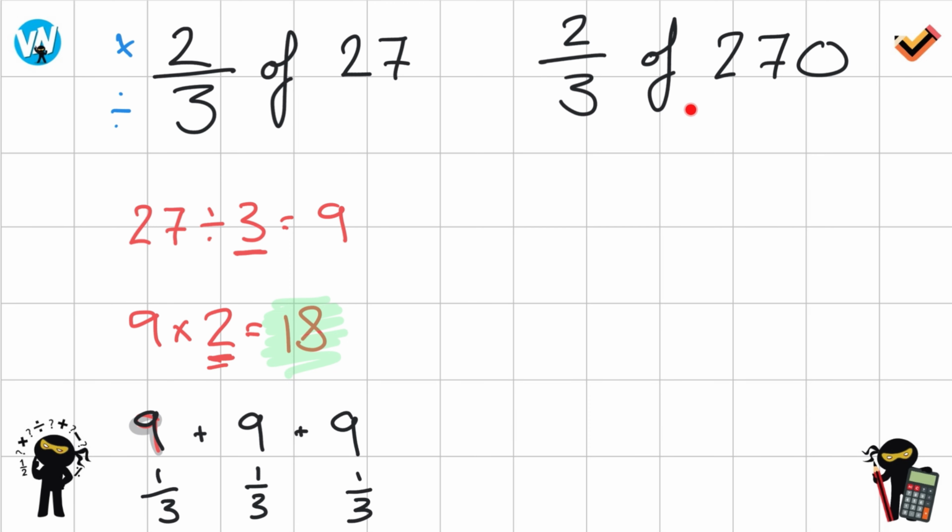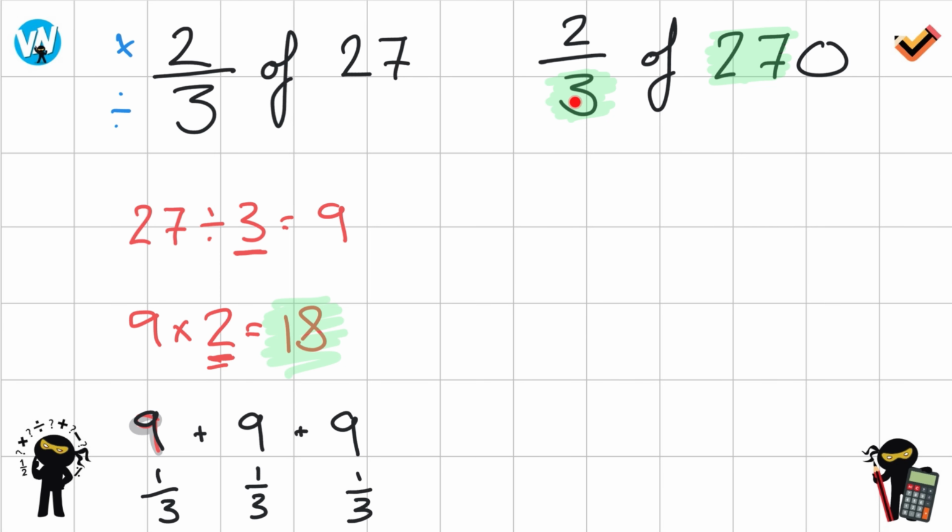And similarly, when we work with a larger number, what we should be looking at is trying to see, when we see this question straight away, we should spot in there this relationship, because we don't necessarily know what 2/3 of 270 is, because that's something we're not really used to dealing with on a daily basis.